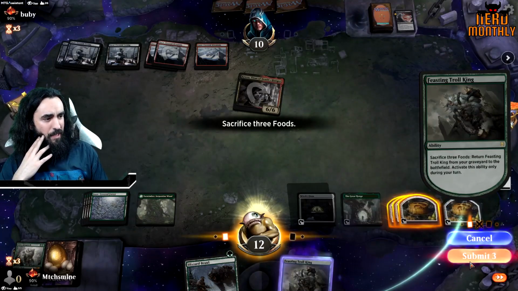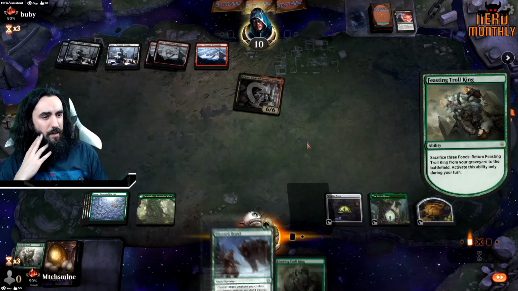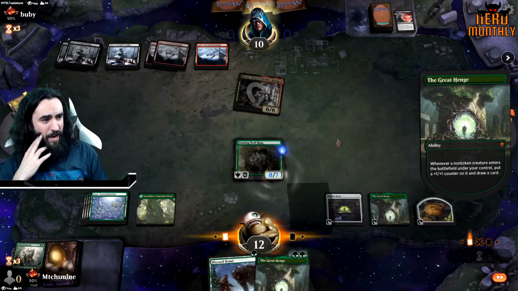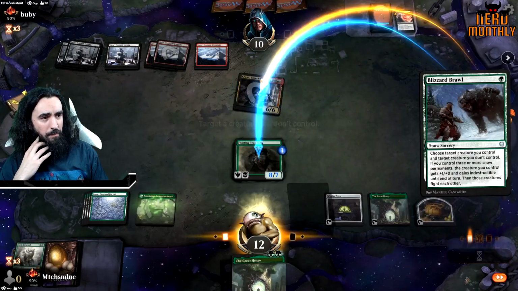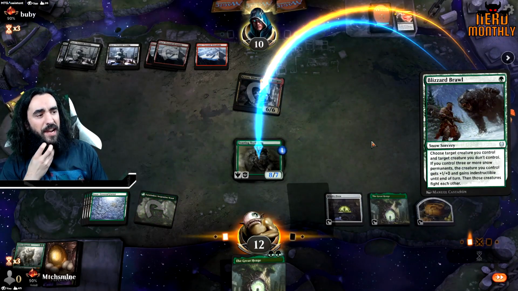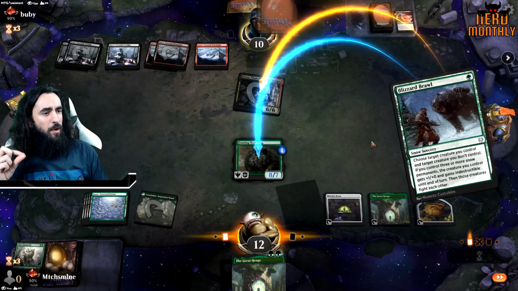And now we even have a Blizzard Brawl to get rid of his Croxa here. So let's just hope that he lets us use it. We will draw a card anyways. We found another Great Henge. Now we will use the Blizzard Brawl to get rid of his Croxa. And if he really has an answer here, we will just sacrifice our Feasting Troll King.